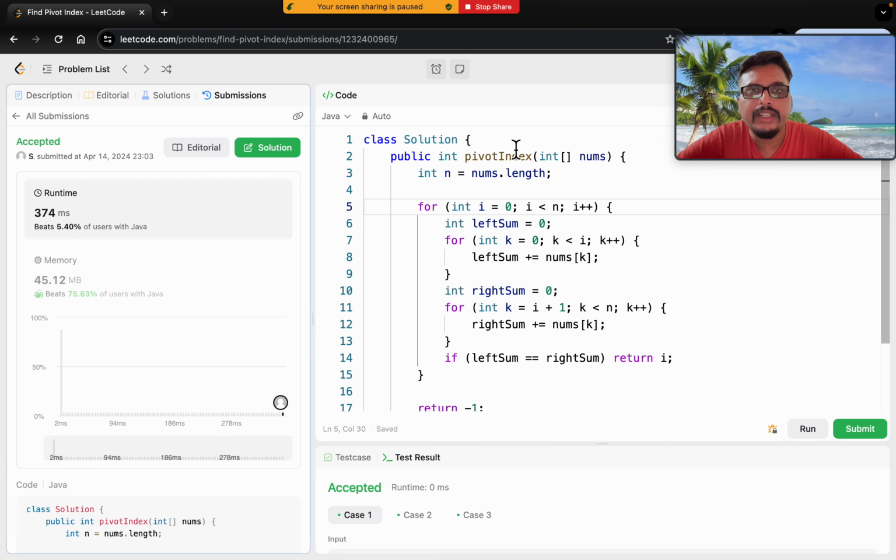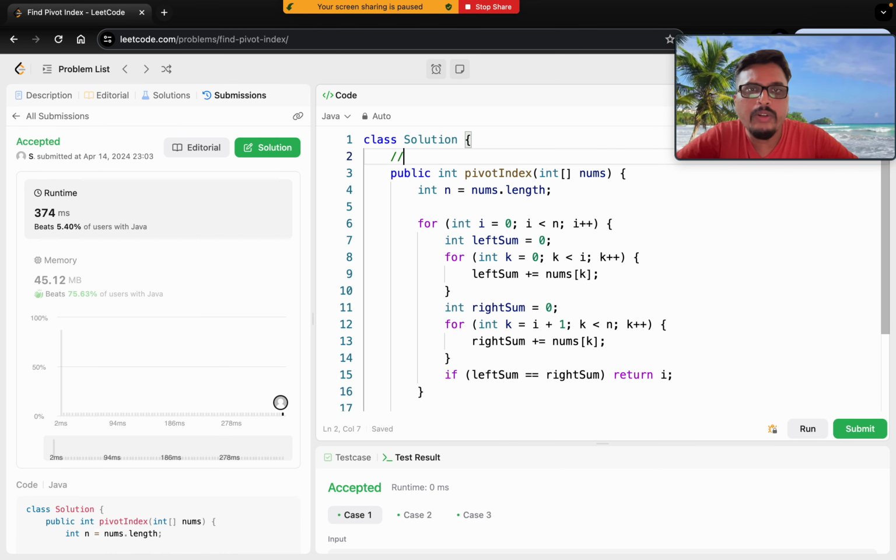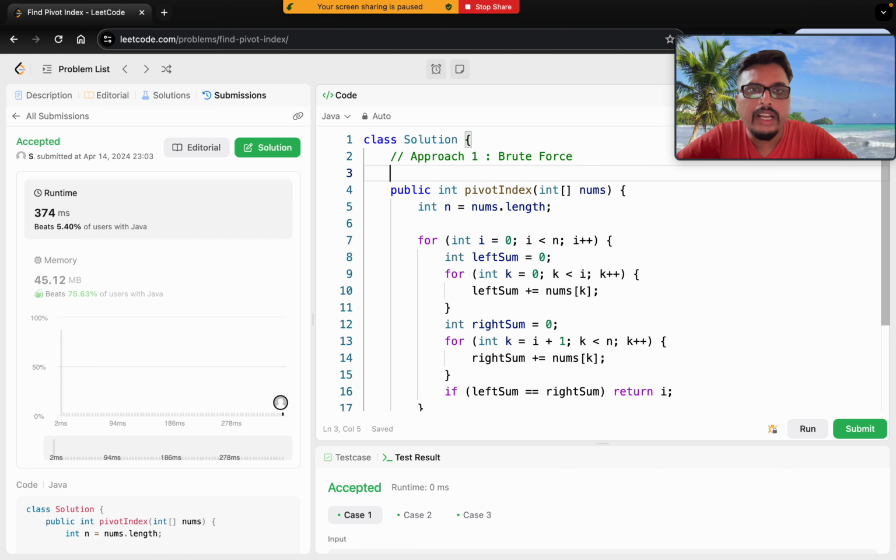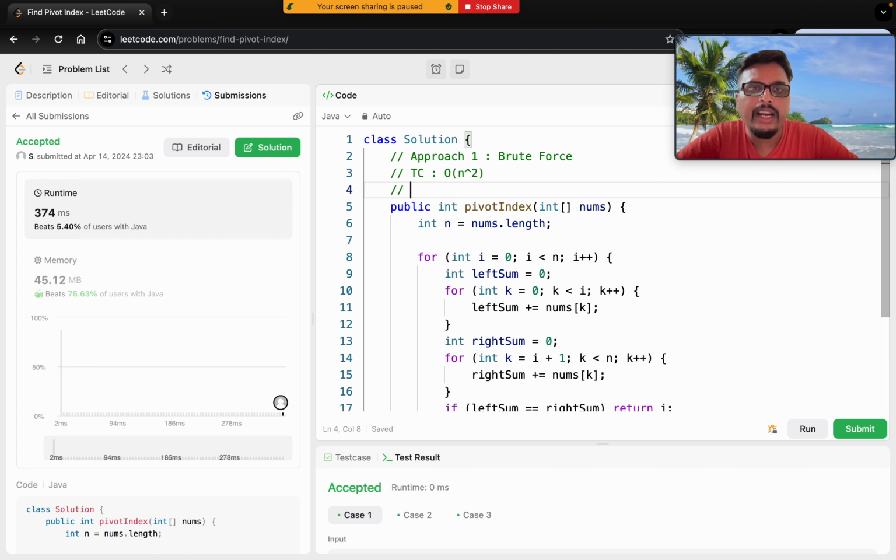So it got submitted. So this was our approach 1, and that is brute force. We already saw that time complexity is order of n square and space complexity is order of 1. Now we will move to approach 2 and optimize the time complexity.